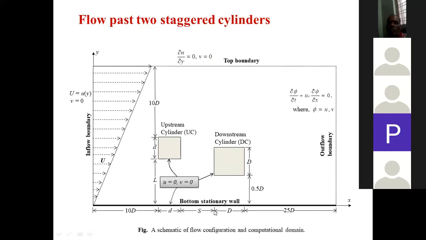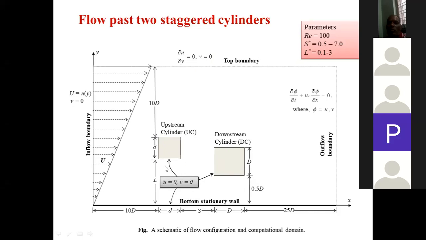And the boundary conditions are the same as before, but here at the inlet we have applied the uniform shear flow, and here the wall is there. I would like to first mention this S here. This S is the horizontal distance between these two cylinders, and this L is the height of the upstream cylinder from this stationary wall, while the downstream cylinder is kept at a fixed gap height from the wall. So we are interested to see the effect of the position of this upstream cylinder on this main object, I mean, the effect on the flow and aerodynamic characteristics of this main downstream cylinder.